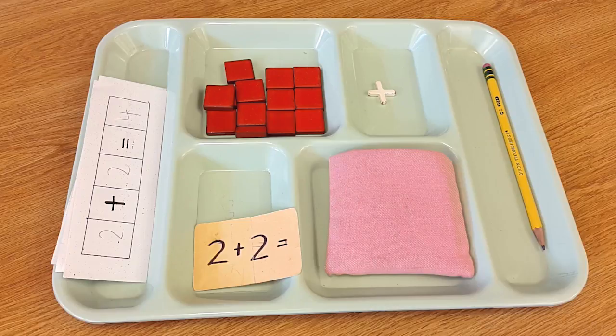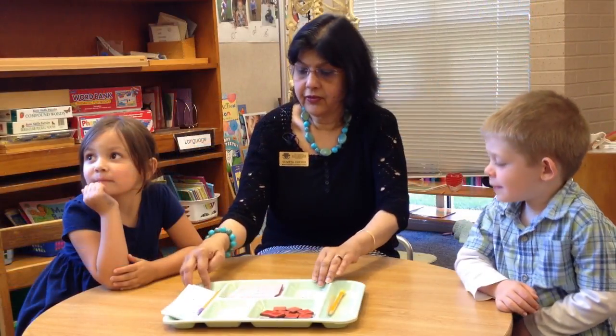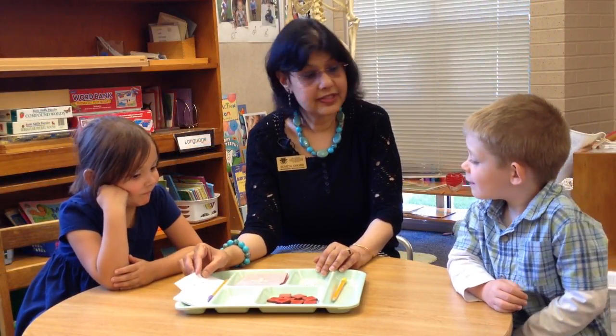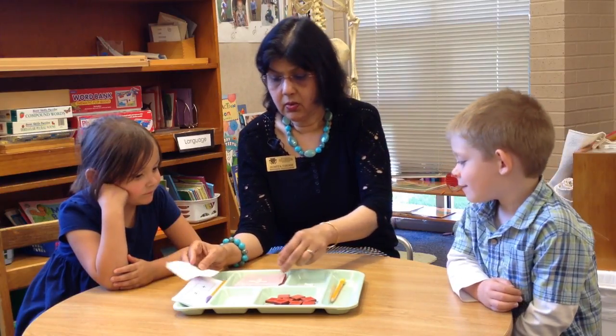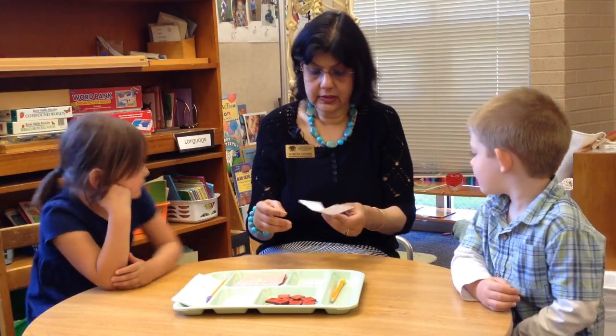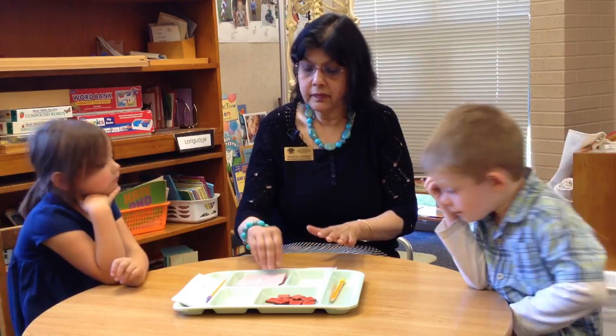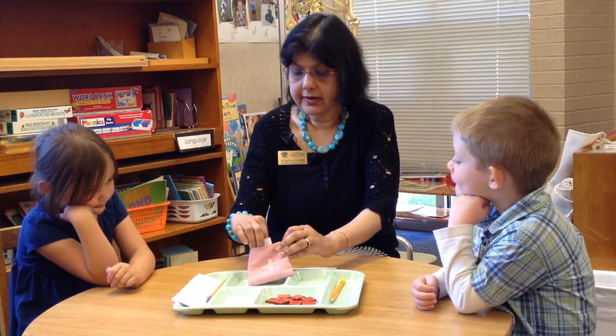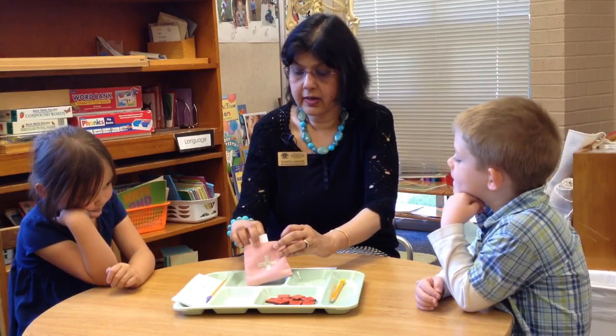When you want to do this activity, you can use all kinds of other things like beads or marbles. Friends, we are going to learn to do addition with tiles. So what we are going to do is, first you take this piece of paper, and then we're going to look inside here and find a problem.